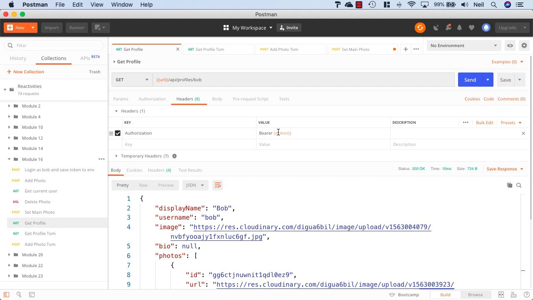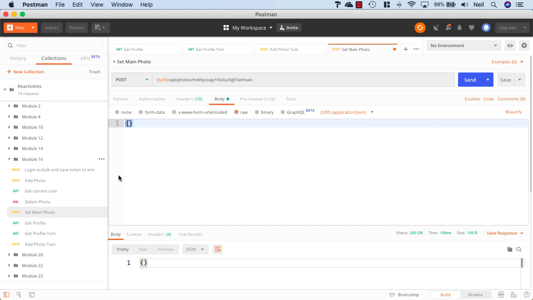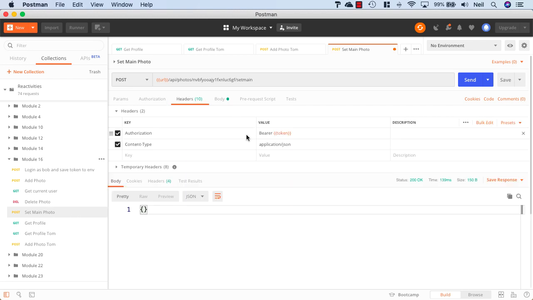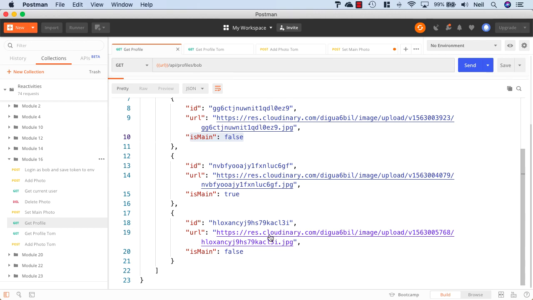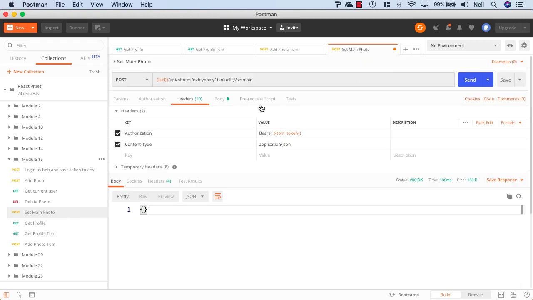And if I try and do the same and make the same request using a different token, and I'll use Tom's token in this case, and go to the headers and change the token to Tom_token. And let's just pick a different main photo and pick one of Bob's photos and attempt to set a main photo as a different user. And I'll just paste in the ID of that particular photo. And we're attempting this as Tom, and I'll click send, and we get a 404 not found because this photo does not belong in Tom's collection.